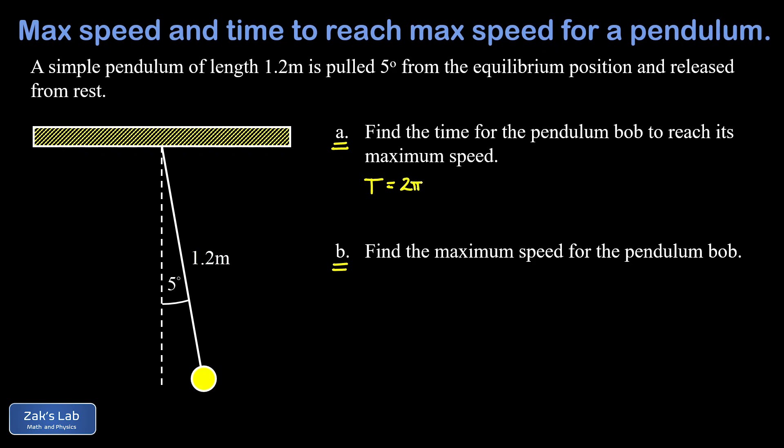So first part A, I want to find the time it takes to get to the bottom of its path. First I just want to compute the period for the pendulum, like how long does it take to go all the way to the left and then come back to where it started. The period for a pendulum is 2π√(L/g) and I'll post a link to the video where that was first derived.